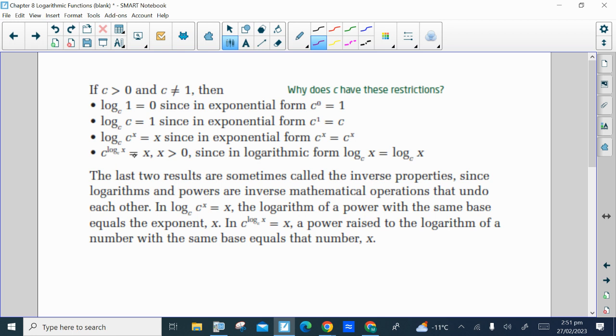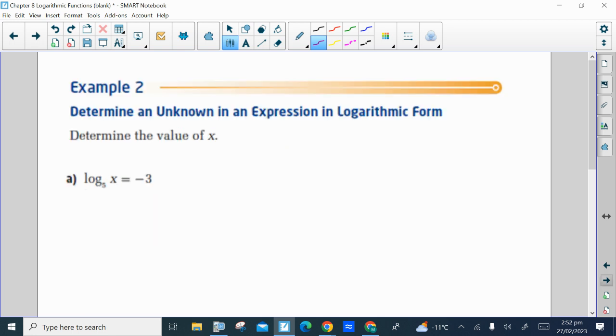Okay? And then we're going to see as we go through that these other statements are going to become true as well, but we're also going to learn about rules and how we deal with them, so we don't have to remember these rules. In other words, if you have the log of a power, what do you do to that in order to work with it? So we're going to learn about that. You don't have to memorize any of these rules. They will become obvious to you as you learn more about how we deal with different logarithms. Okay, so we'll see about that.